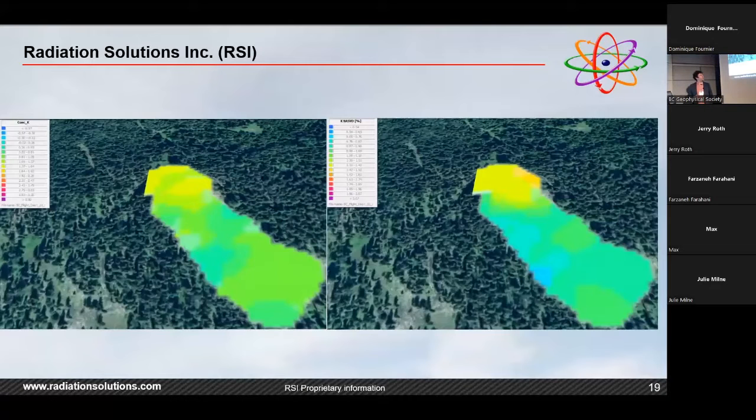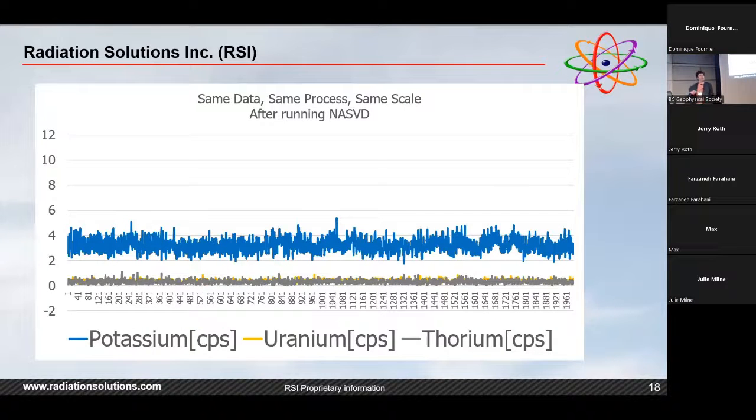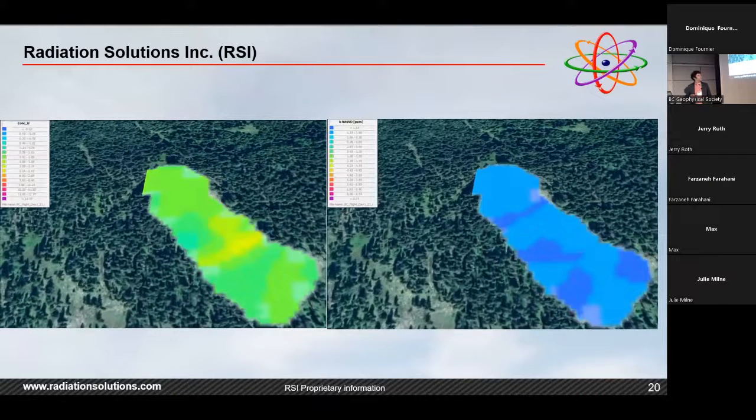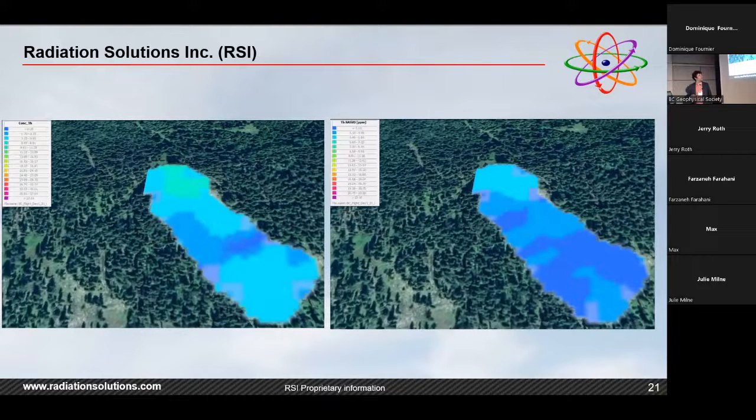And then when you put that with the sensitivity factor, the altitude attenuation to project yourself on the ground or what is actually coming from the ground at contact, then you can do the maps. So the values are, I would say, not very important, but that is before and after. So you can see a little bit more finer details of different areas. That's for the potassium. For the uranium, you clearly see different spots, different areas that are blurred in there. And for the thorium, it's the same.